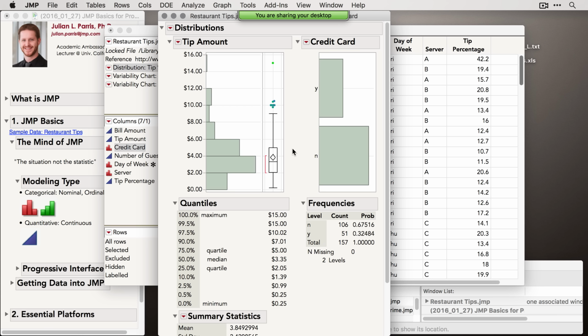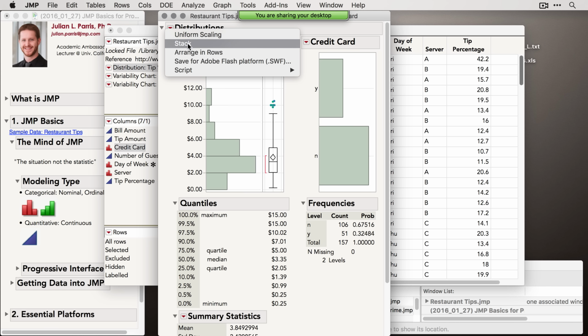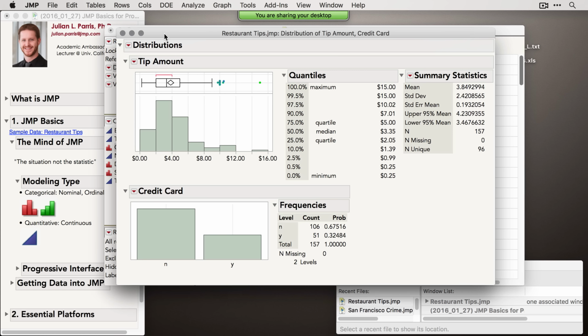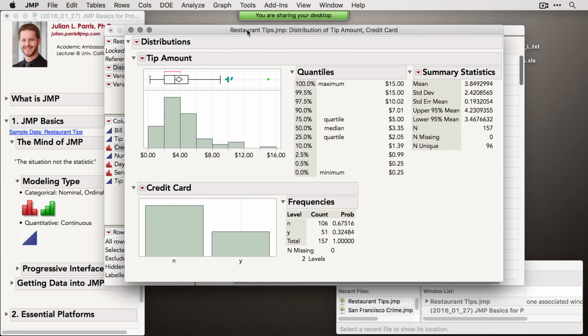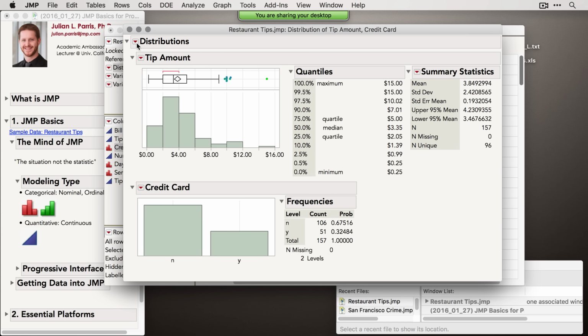Now, before I go any further, if you've never seen JMP, you may be put off by the fact that the histograms are vertical here. This is something JMP does for conserving screen real estate. But I just want to show you everything in JMP is very customizable. So if you hate this view, and some people do, this topmost red triangle, and I'm going to come back and talk about red triangles quite a bit, they're menus in JMP, has an option called stack. If you stack the distribution output, you'll get what might be a more familiar histogram, one that's on its side. And I'll just mention that everything in JMP is not only customizable, but can be set as a preference.